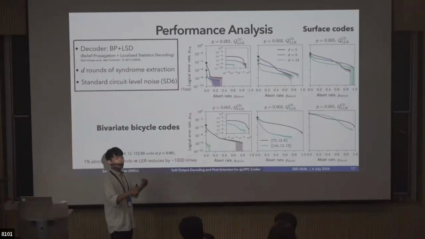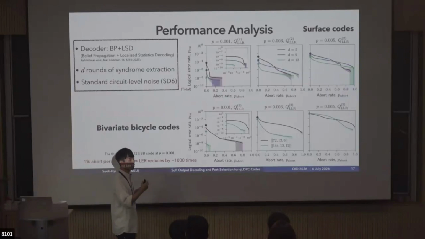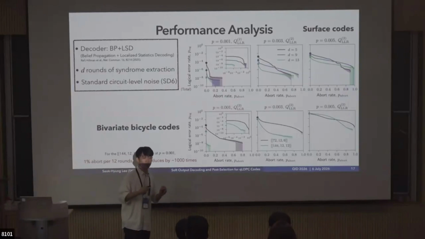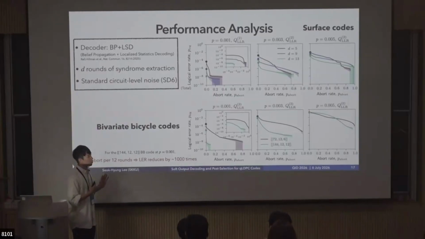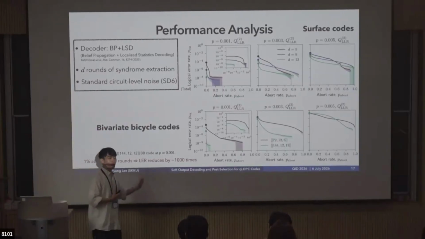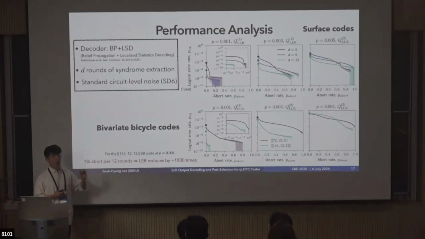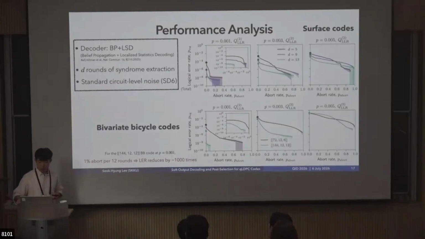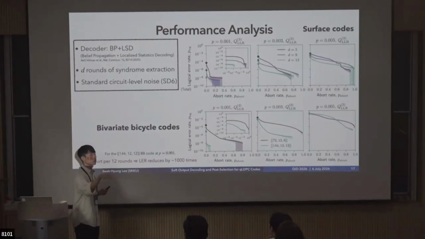So it might not be fair to directly compare different codes with different numbers of rounds, but we just wanted to emphasize that post selection can be useful when we have a limited number of physical qubits. It can effectively increase the code distance at the cost of some non-determinism.